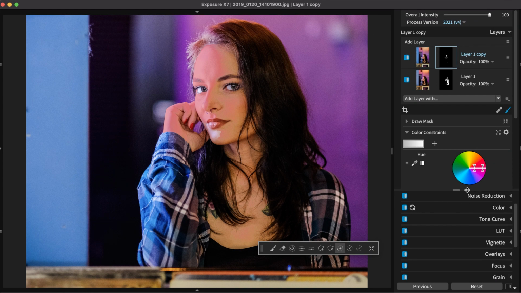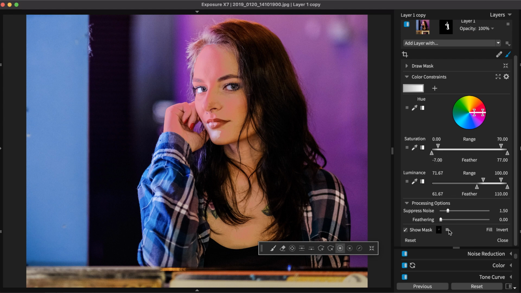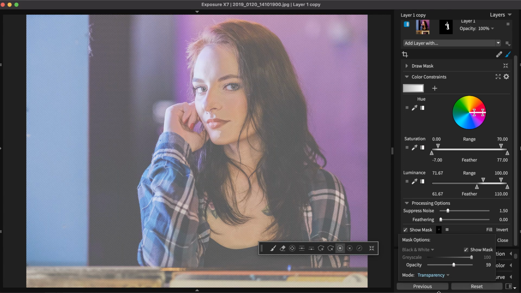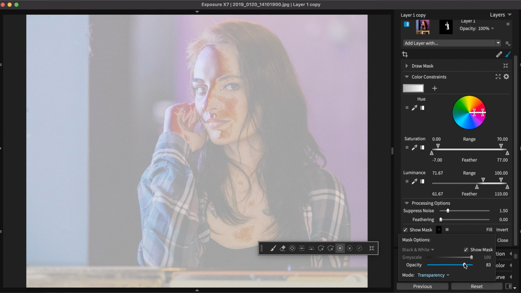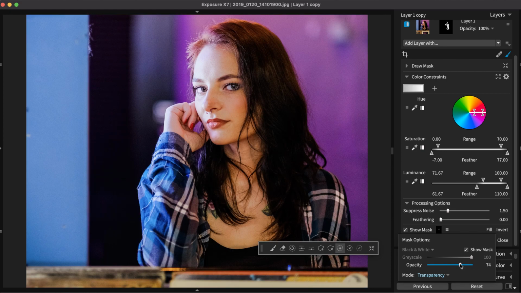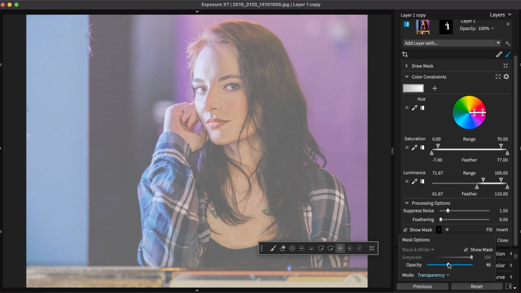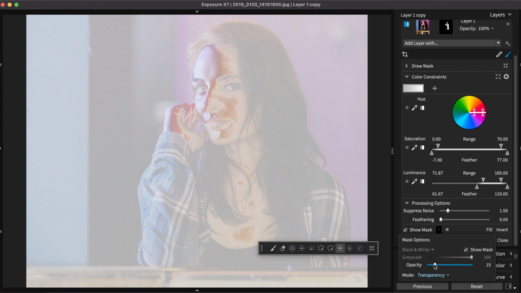When masking an exposure, the mask preview options at the bottom of the panel can be used to change how you visualize the selection you're making. This is especially helpful for objects with hard edges, where you don't want any haloing around the selection that can show effects where they aren't wanted. Experiment with different modes, such as using transparency rather than a color overlay, to see which mode works best. It's a different way to visualize the selection without modifying the image's tones.